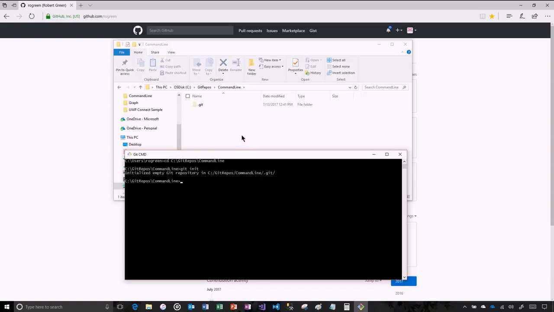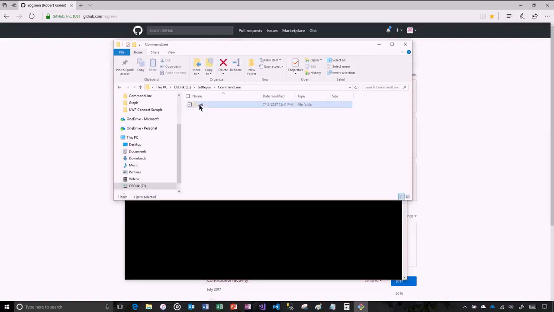So a Git repository is now a folder. It's just a folder where I'm tracking the code I'm writing. What's in this .git folder? It contains a whole bunch of stuff. We're not going to spend any time looking in this, but this is the history of the project, all of the commits I've made. We're going to see later on that code actually gets stored in there, presumably in a very compressed format. But now I have a Git repository.